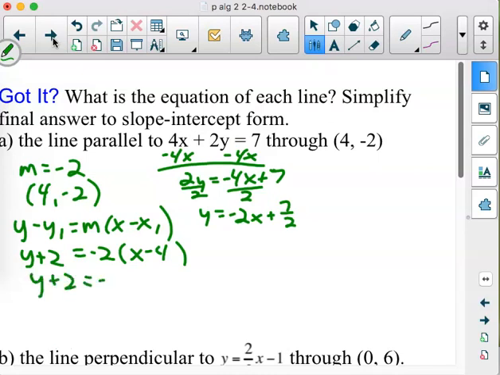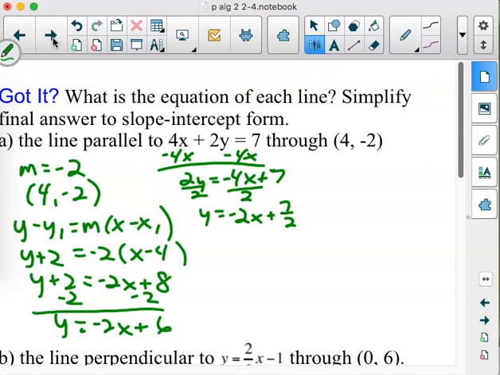Be very careful because it's a negative. Make sure you have that plus 8 back there. Almost done? What's the last step? Subtracting 2. I have y equals negative 2x plus 6. Is that a go? Can we tell that this is parallel to this just by looking at the slope, right? This has a negative 2 for the slope, and this has a negative 2 for slope.